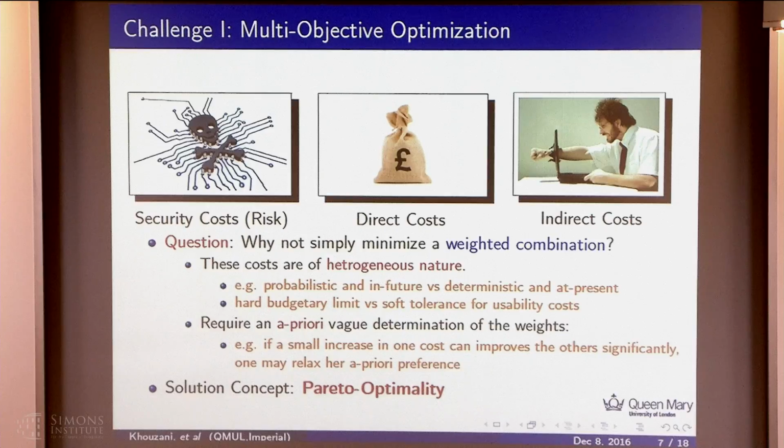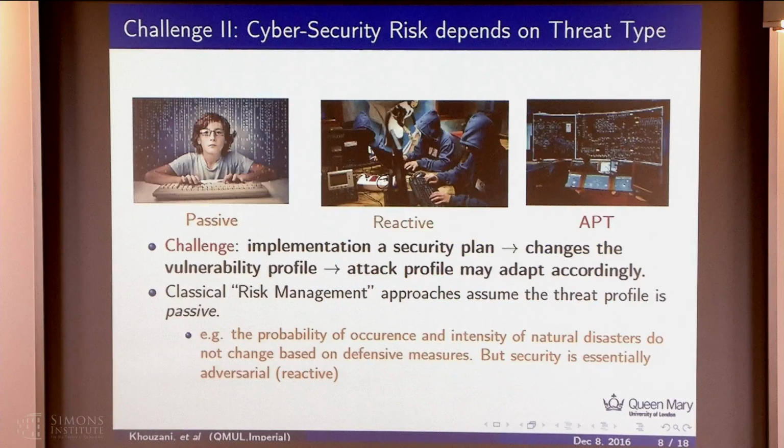Typically, these things in optimization may be solved by reducing to a unique optimization by taking a weighted sum of these three objectives. We don't want to do that because these are very heterogeneous in nature. These are probabilistic costs. These are monetary costs. These are social monetary costs. So we think that a better approach is to instead consider the Pareto frontier, where we have the solutions where you cannot improve any of the objectives without disadvantaging the other two. So the best compromise. And that's what you saw before.